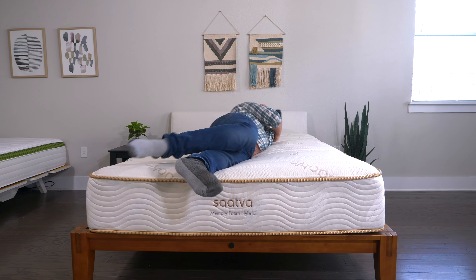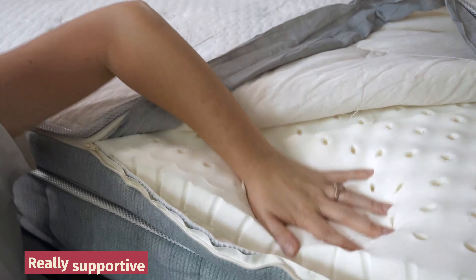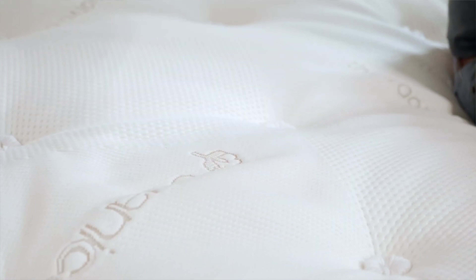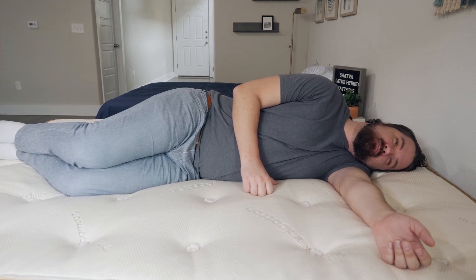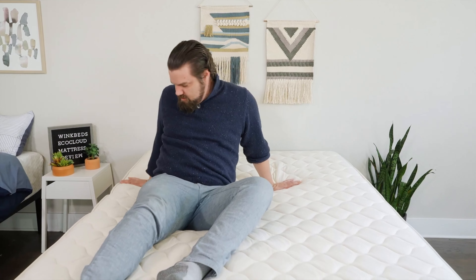Last, they're also not always the most supportive. Looking for something more eco-friendly? You might want to take a look at a latex mattress. Latex mattresses are known for their all-natural materials, they're better for the environment, and they're also really supportive. They're also very cooling — latex foam does not trap heat the way that memory foam does — and they're more durable, making them good long-term investments. There are some drawbacks: latex is not always the most pressure-relieving material, it can be quite pricey, and if you like more of that slow-moving feel, you're not going to get that with a latex mattress.